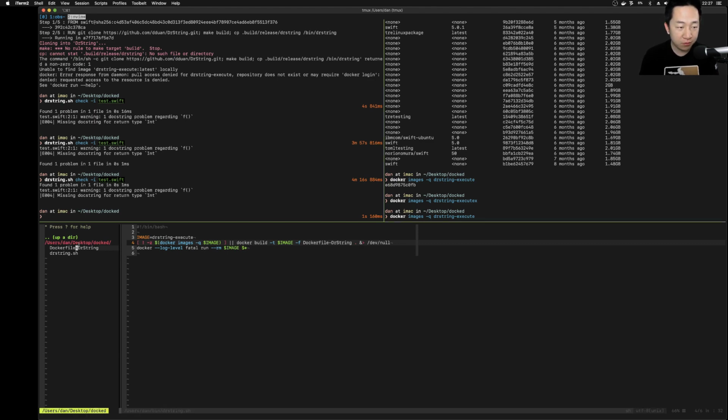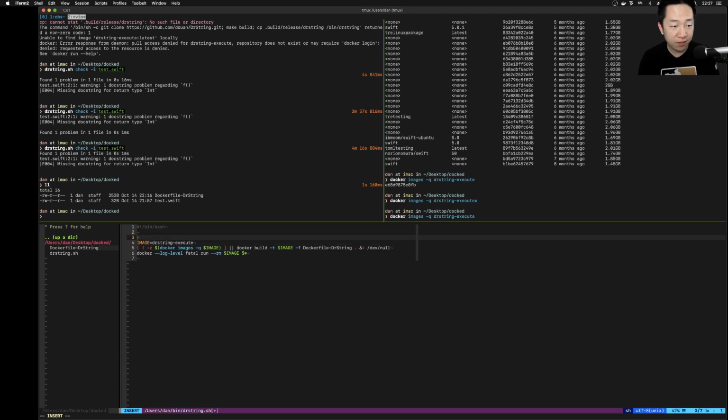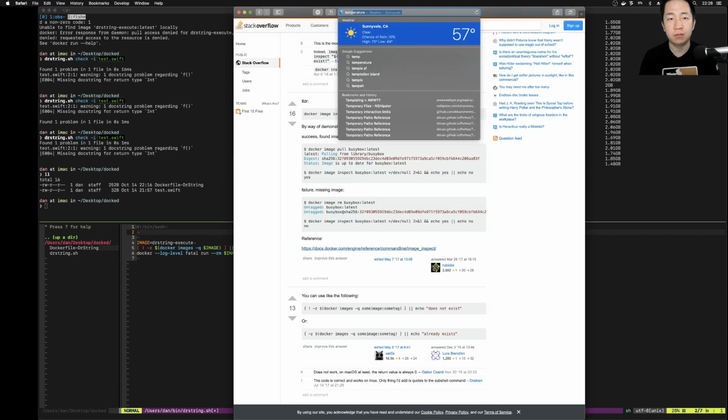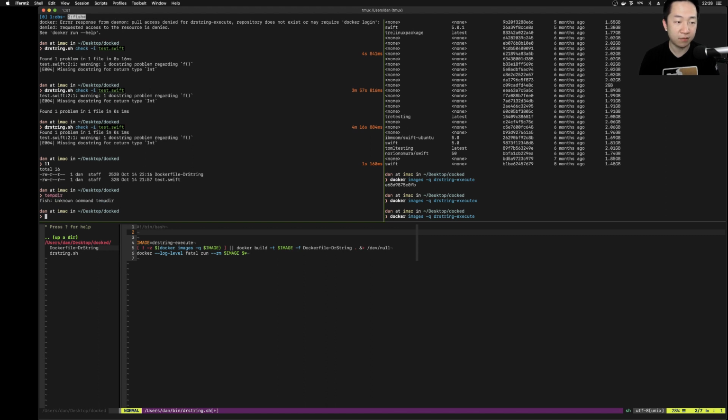Okay. Now let's get rid of this Dockerfile. The plan is we make a temp file. I think you do like tempfile, no, tpath, tempfile, tempdir definitely is a thing, right?